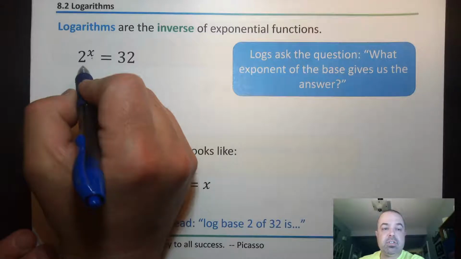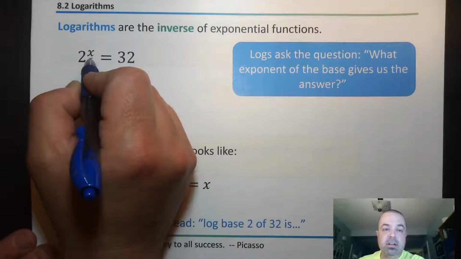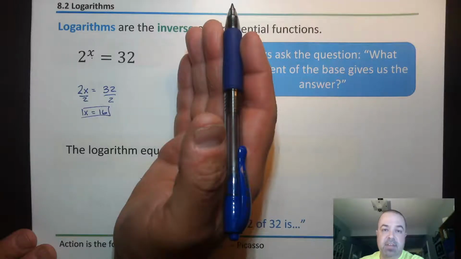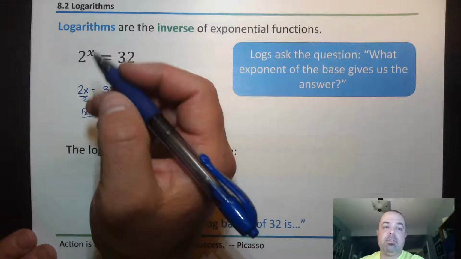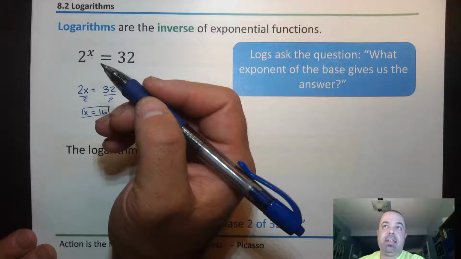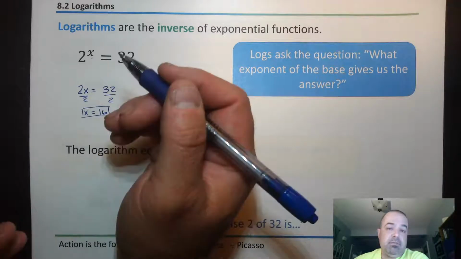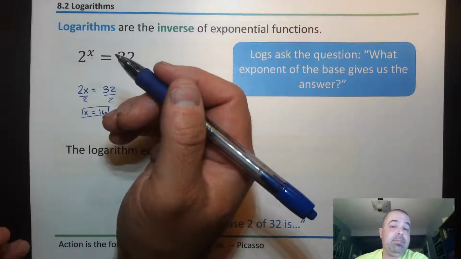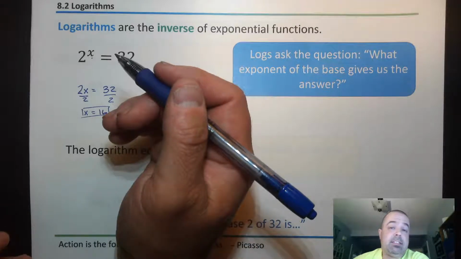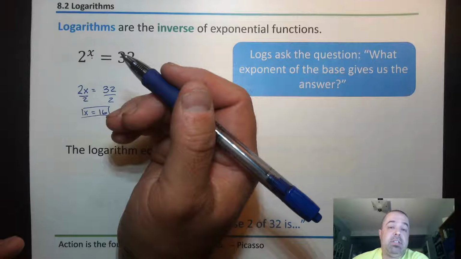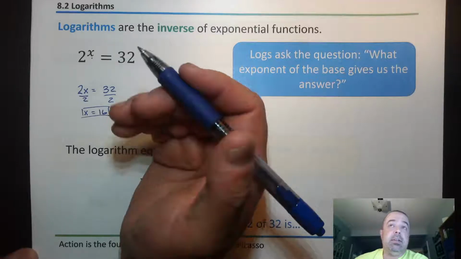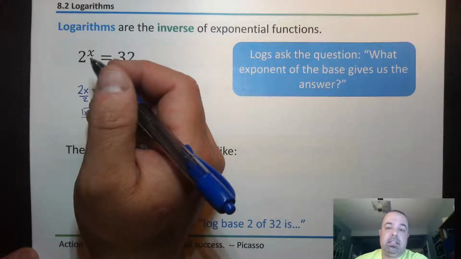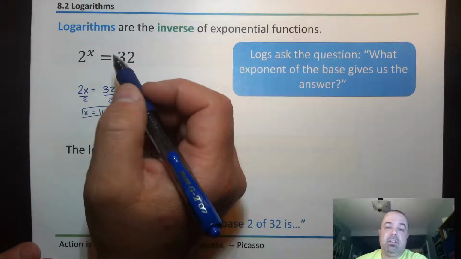This is 2 to some power is equal to 32. Now maybe you already know the answer is 5. But the question is how do we figure that out if we don't know the answer? If it's a different exponent, or it doesn't necessarily go into it evenly, like 2 to the x equals 17. I mean, 2 does not go into 17. So what is that exponent, and what does that look like? That's what we're using logarithms for, okay?